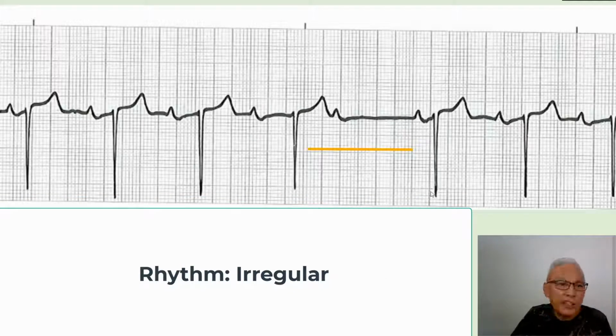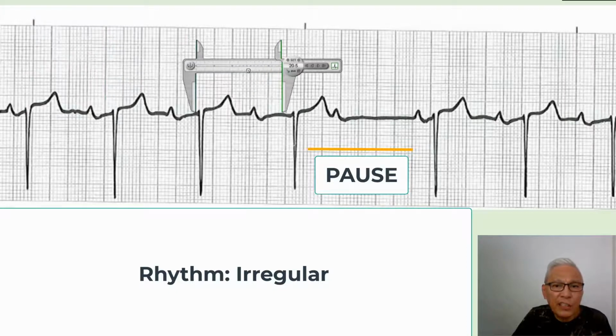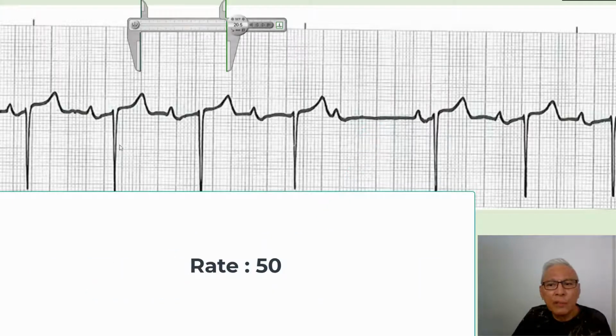And let's go ahead and illustrate that. So if this is the QRS complex over there, it is regular over here until such time that there is a beat that is supposed to be scheduled to occur over here, but it didn't happen. So it is irregular. The rate is 1, 2, 3, 4, 5, 50.